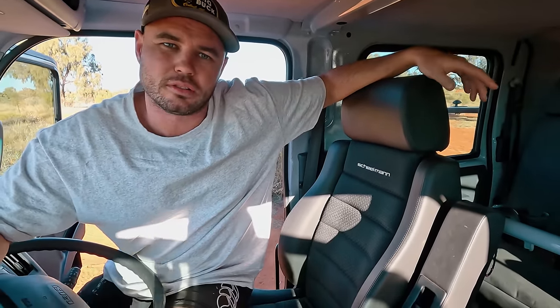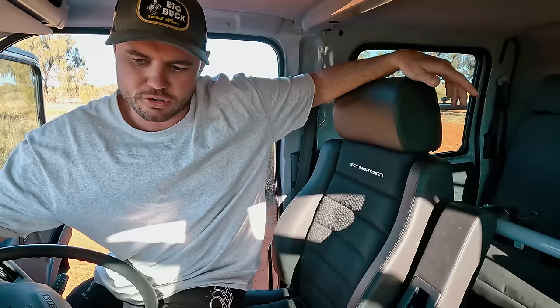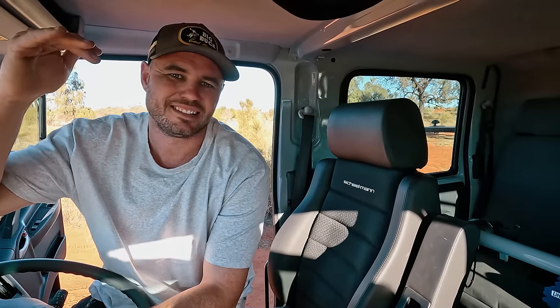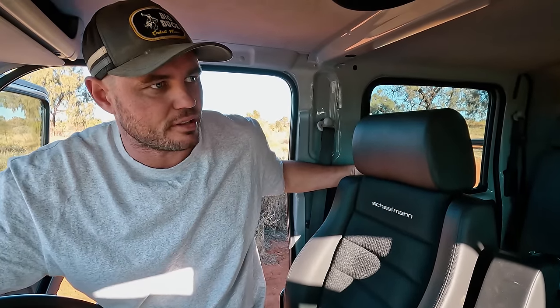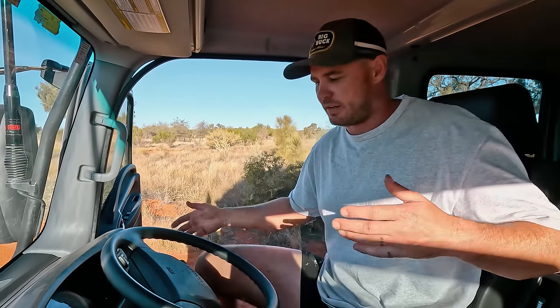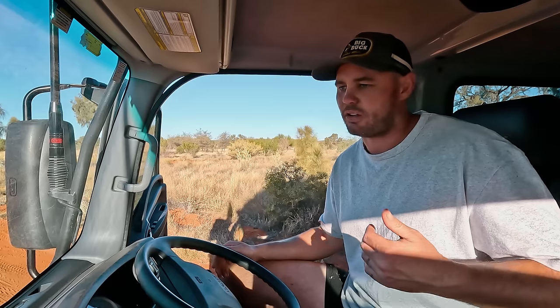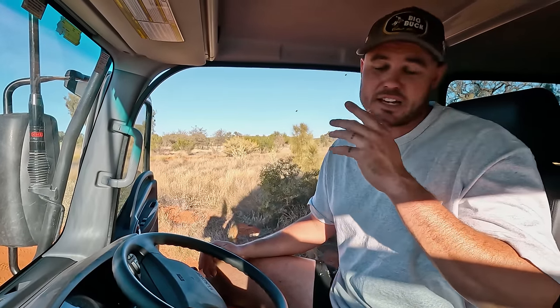Because we've been in this thing for so long, I've had the opportunity to trial both the Stratos and the Shulman. The Stratos is a suspension seat. It's a lot higher than the Shulman. Obviously you can adjust the headrest, but the whole seat sits a lot higher, and even your bum sits higher up off the floor of the vehicle. So basically when you're sitting in your seat, you're more elevated. I didn't personally like it. Does that mean it's a bad seat? No. I'm a bigger fella, I'm a wider fella, I'm a longer fella. It just might not be for me, but it's something to take into consideration, because as soon as I got the Shulman seat, it's chalk and cheese. A lot of fellas put these in the 79 series builds that they do to upgrade the chairs, and I'm guessing there's good reason that they do, because it's super comfy.